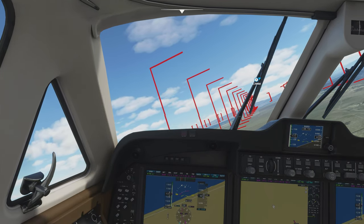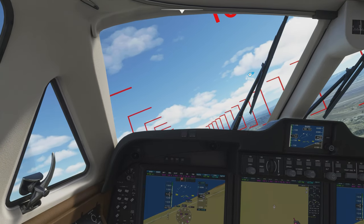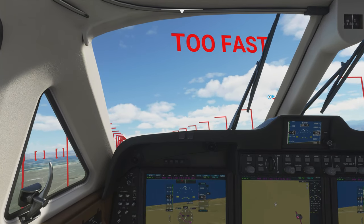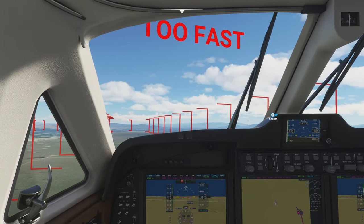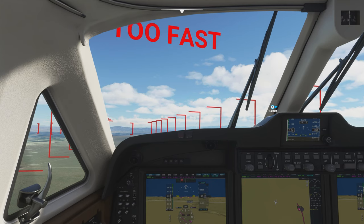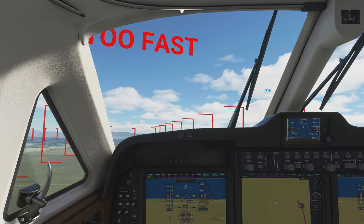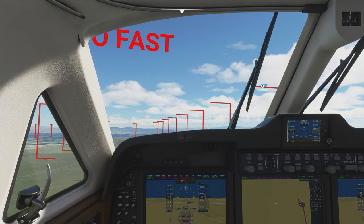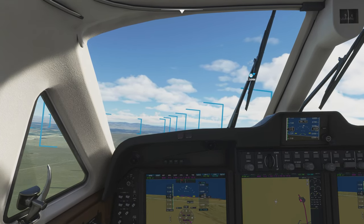So I'm in. I'm going to proceed to head over to the right side and hug the right side. Okay, and we are going too fast. I'm going to reduce throttle. See if I can get us down into the 120s now. More throttle reduction. We'll be competing with the descent angle at reducing speed. Okay, there we go. That's better.